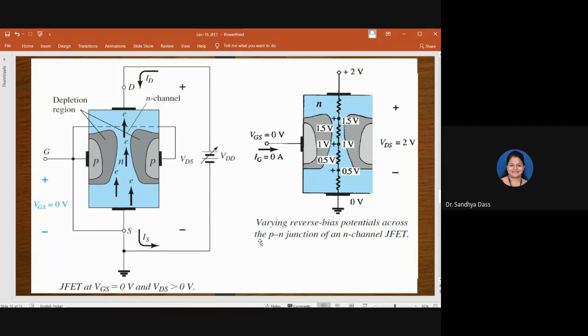Okay. So observe here and tell me, what can you interpret here in the figure? What is that you can observe? My question is with regards to the depletion region. What can you observe there? Hello, are you there? Can you find some difference in the structure there? Are you able to note?